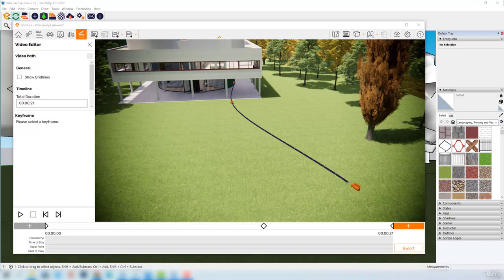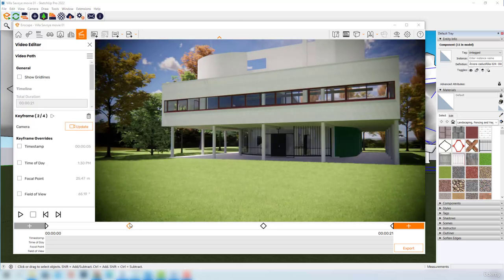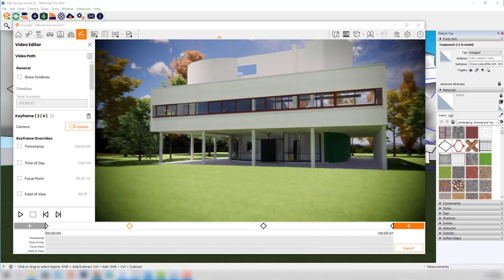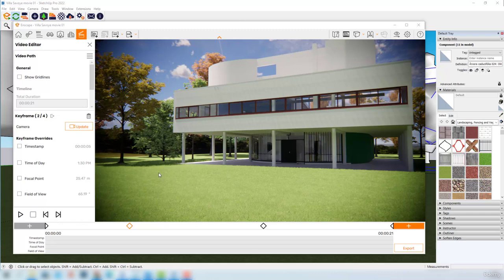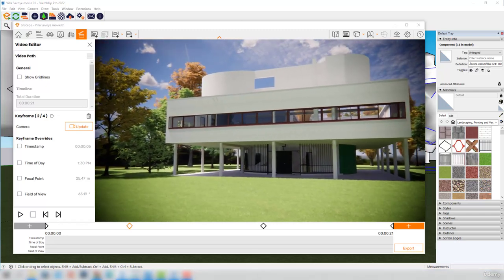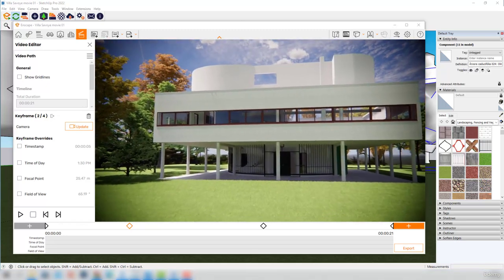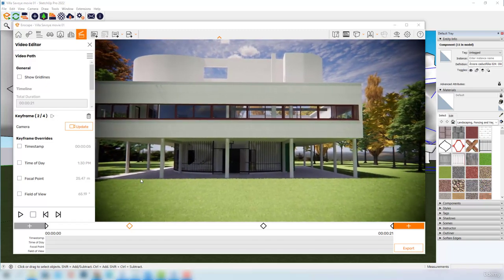And when we are in this other mode, we can create new keyframes basically by clicking along the path. So let's say I would like to create a new keyframe between the first and the second keyframe. I can basically click somewhere here, and you can notice that a new keyframe appeared between the first and the second. And since we have this keyframe selected, we are now in this camera view, and we can make the adjustments that we like. For example, I would like to move my camera a little bit to the left, maybe a little bit forward, and maybe now I can look a little bit to the right.